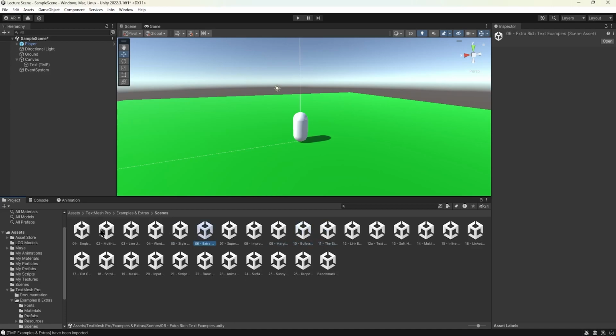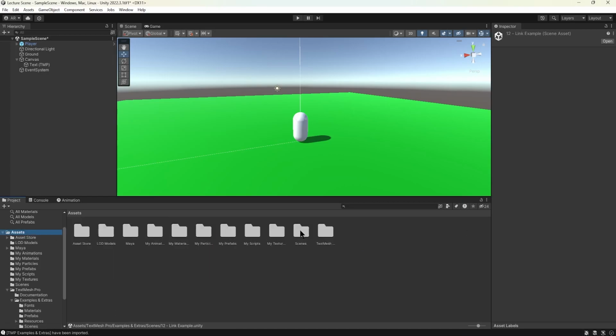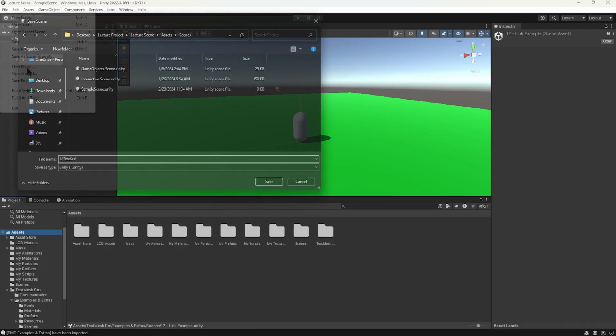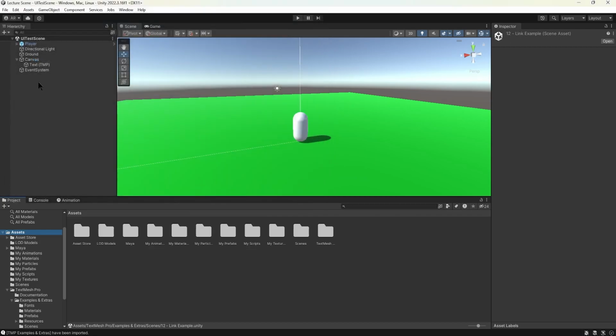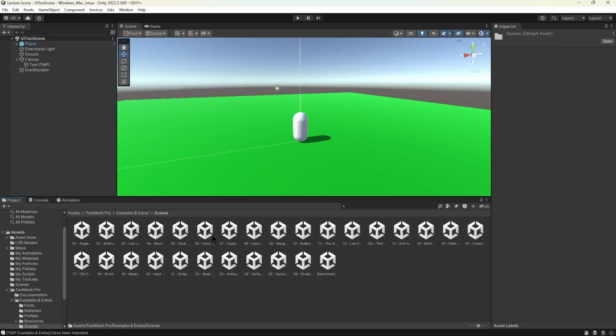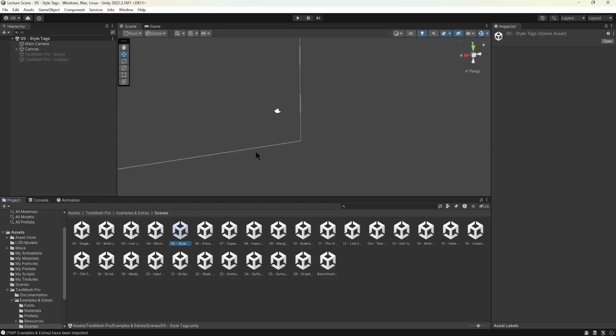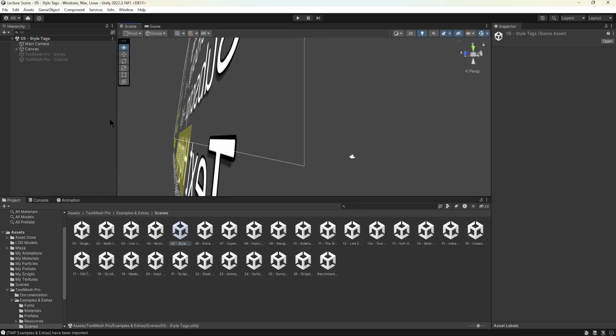demonstrate the various texts. I'm going to save the scene that I have right now. So let's see, File, Save. There we go. Now I can come back here anytime I want. Let's go back into Text Mesh Pro, into my examples, my scenes. Let's just pick one of these. I don't know. Let's see what we got in here. Ooh, look at that.